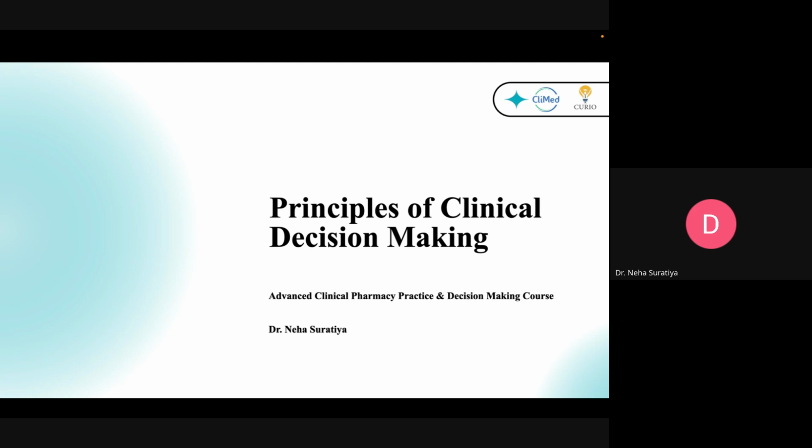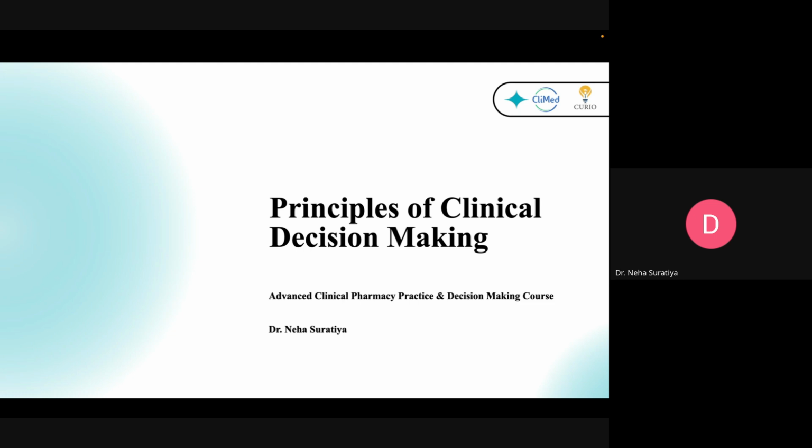So you should be aware of what is advanced clinical pharmacy practice. The word itself has meaning. You should be able to make certain decisions in the daily practice, in the daily scenarios. Then you can compete with what clinical pharmacists are doing abroad. We always used to say that abroad has more opportunity, clinical pharmacists hold more reputed positions, and they are also getting more pay. Why? Because they are entitled with more responsibilities, right?